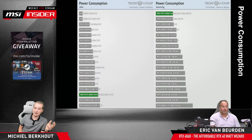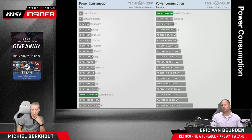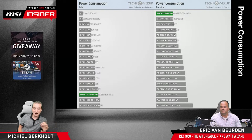And because of the settings I use... That's also how NVIDIA sold the 4090 as an 8K card. Yeah, but for Eric, this is definitely a 1080p card. For me, it's a 1440p card. So it depends on your preference. It depends on the games you play. It depends on the settings you want to play at. It depends on many, many factors.